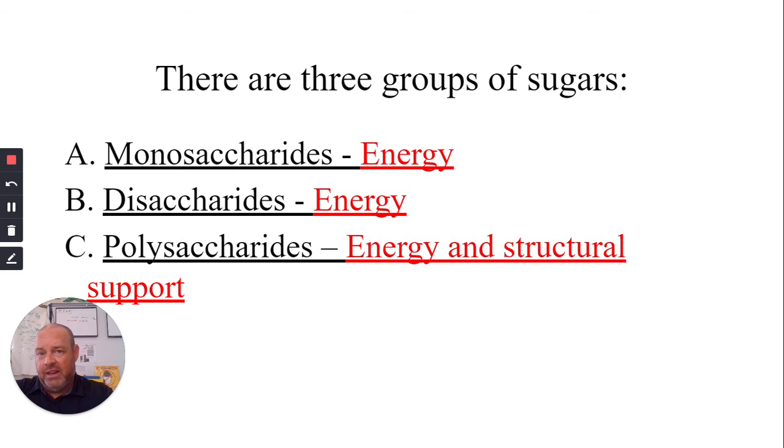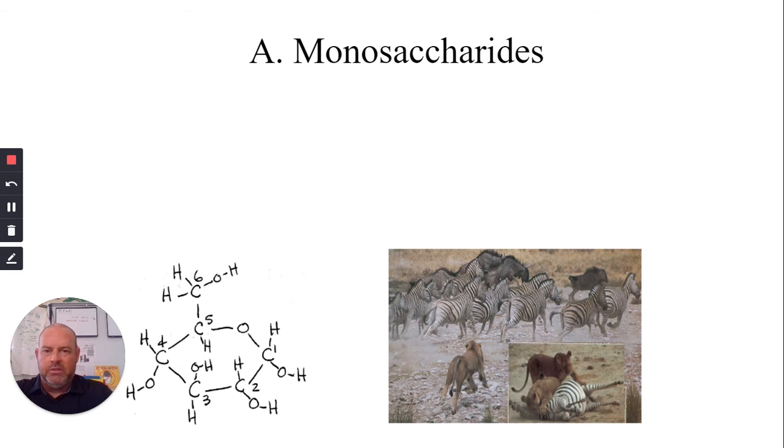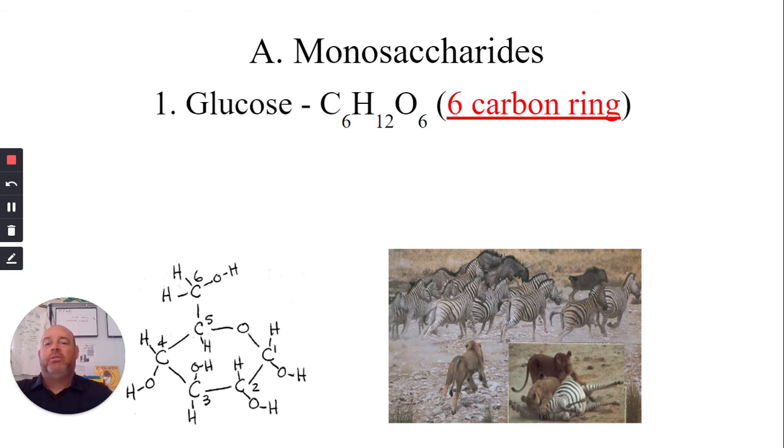C6H12O6, notice there's a nice 1 to 2 to 1 ratio there, and it's in a 6-carbon ring, okay? So the drawing down here is kind of all broken out, so you can see the 6-carbon ring. I do want to point something out to you in just a second. So if you look right here, C1, C2, C3, C4, C5, and C6.